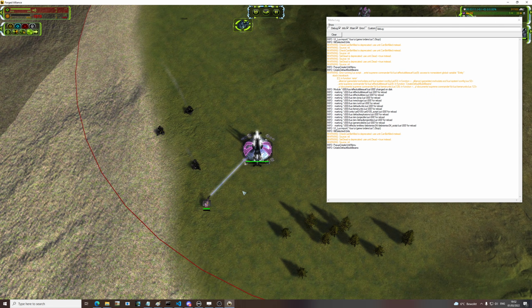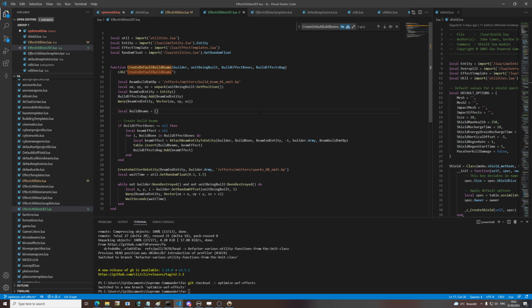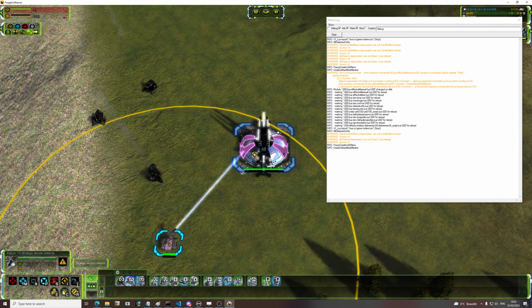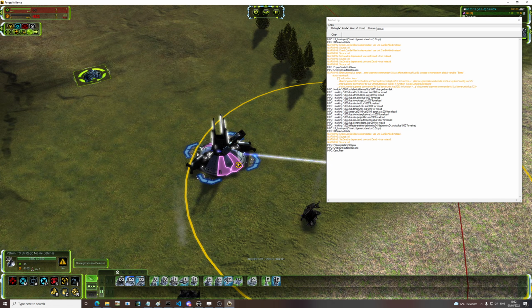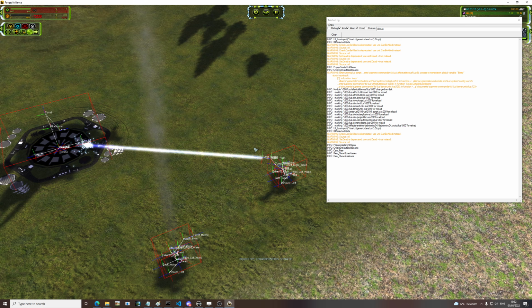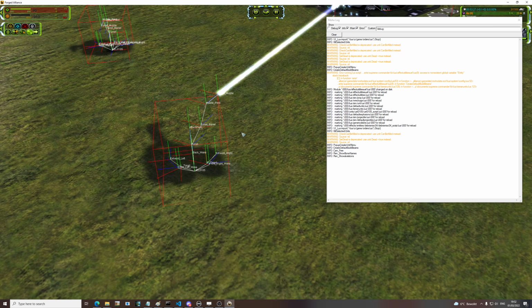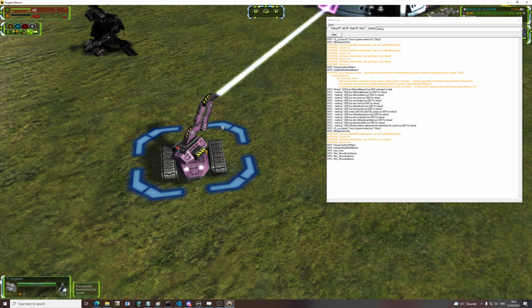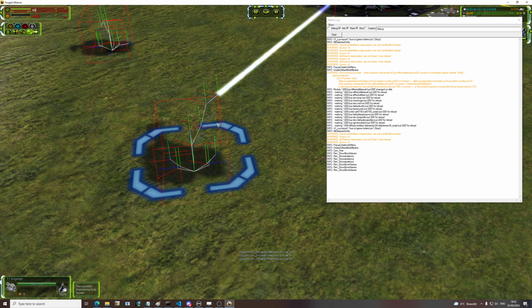All right, so anything we change in here now is going to be impacted by the game. Let's first look at the code and see what we have. First of all, the effect itself is quite similar. If we look at the bones, there we go. You can do that by Alt-V and then Alt-B for the bone names.